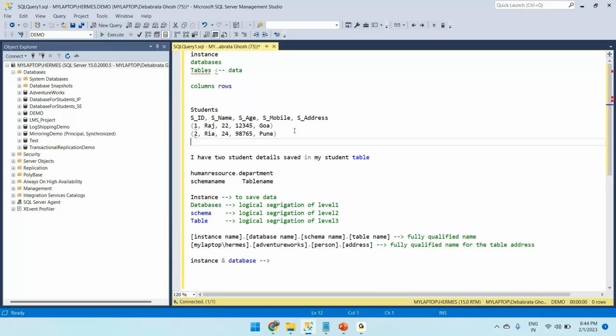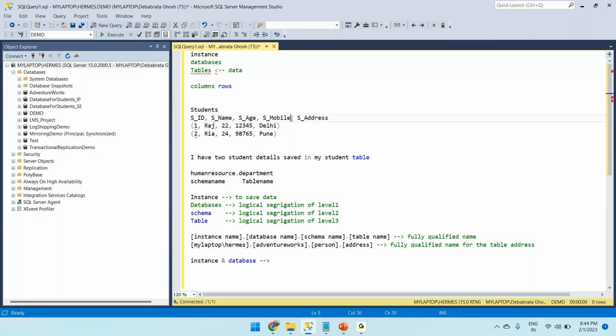All right, so changing the column name is part of altering the table structure. That is not changing the table data. When I say I want to change Raj's address from Goa to Delhi, this is a change of data.